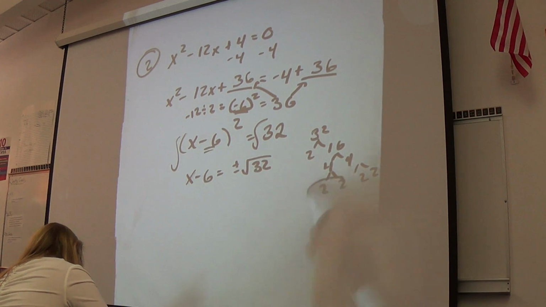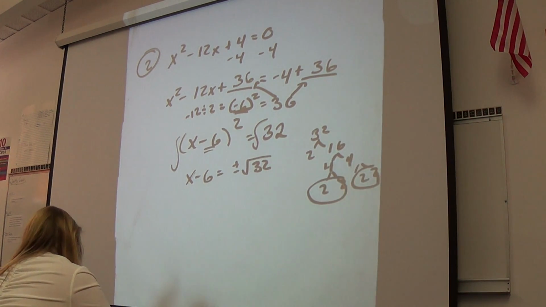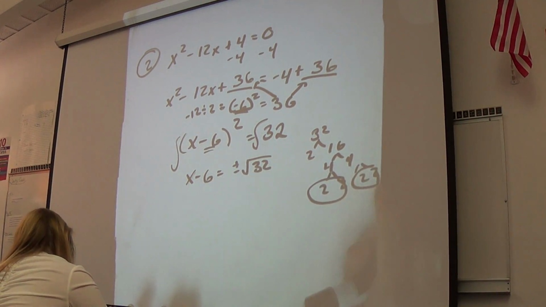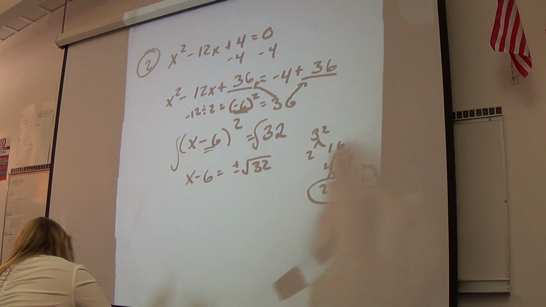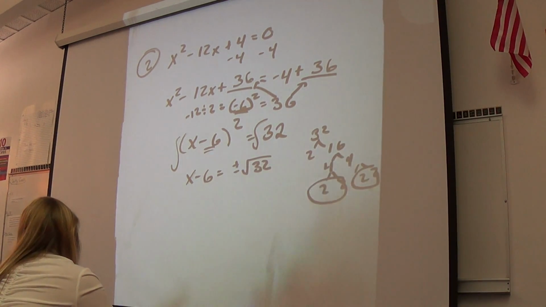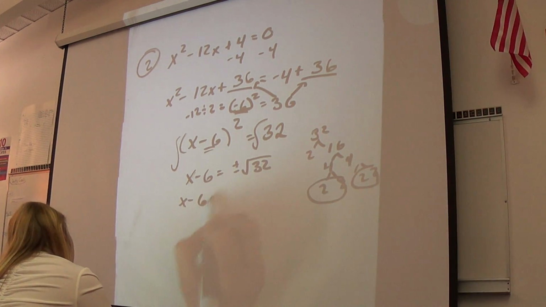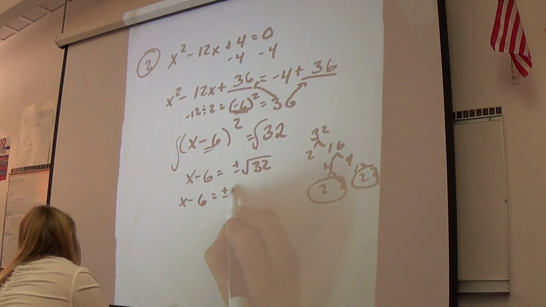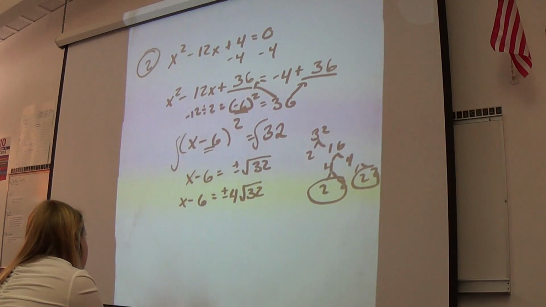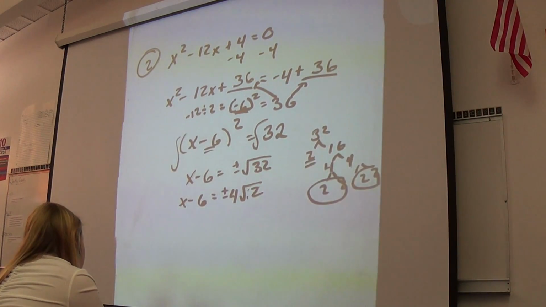I have 2 pairs of 2s. So, just do 4 on the outside, you get a 2 times 2, which is 4. Again, if you notice the pair here, you could have stopped and brought out the 4. Regardless of the way you do it, you should have gotten plus or minus 4 root 32. Or sorry, 4 root 2, because that's my loner.